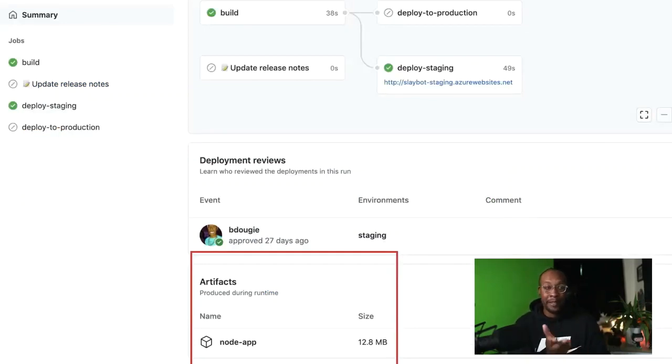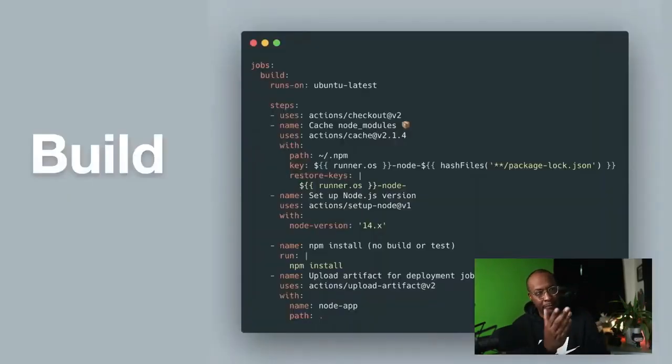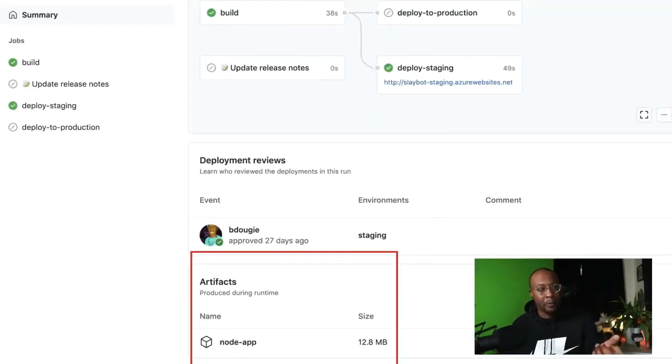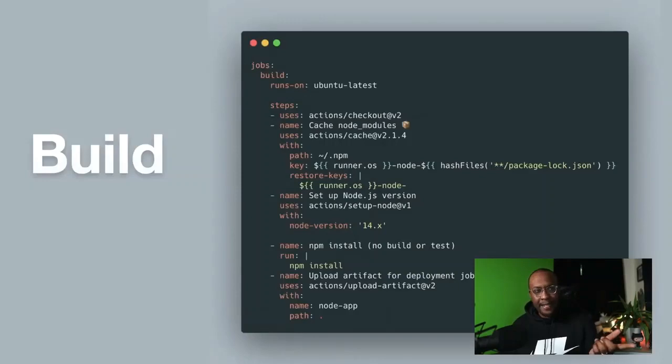And what's cool about this is with the artifacts, I could use a GitHub action to build an artifact, which is my repository, and upload it to my PR. So basically in my Actions tab, I can upload an artifact where I can see and download the zip and whatnot. And I'm leveraging this here. This is actually my build script or my build job, basically. And if you look towards the bottom, that's where I'm uploading the artifact using the actions/upload-artifact v2 GitHub action. I'm naming it Node app, which if you saw before, it's called Node app right here. And then it's just grabbing everything in the current directory.